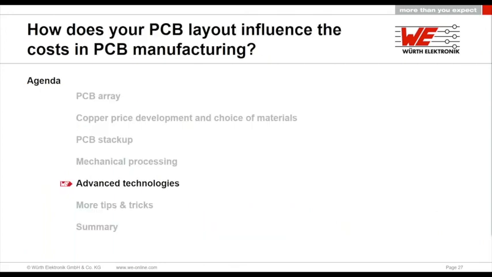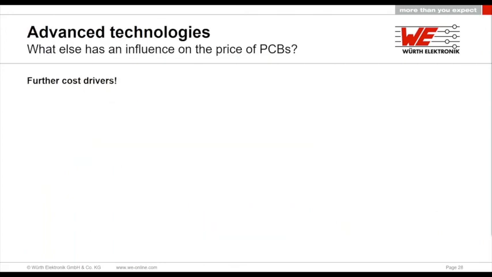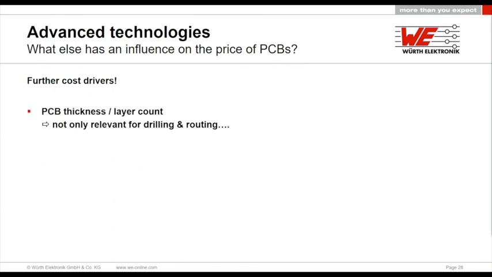Okay, let's move on to other technologies. What else could increase your cost? We've already spoken about layer counts and PCB thicknesses. This is not only relevant for drilling and routing. The more layers you have, the more effort we have in inner layer structuring, and the more cost is created during stack up because it takes more time to stack up the whole build-up and so on. So more layers and thicker PCBs mostly increase the cost.